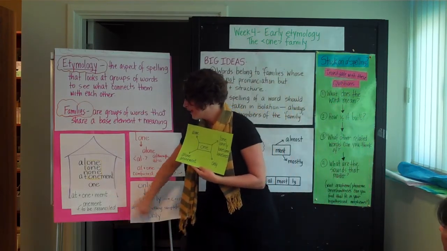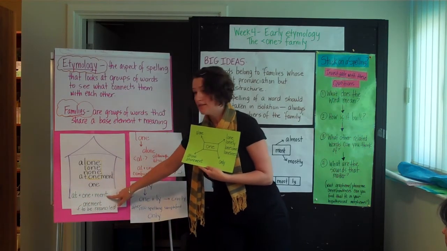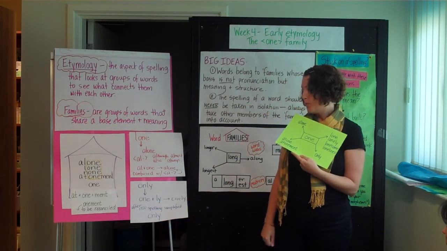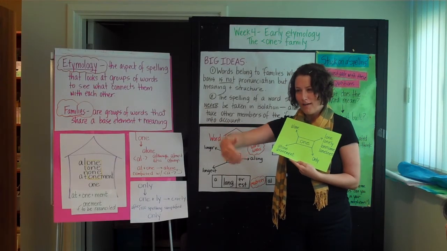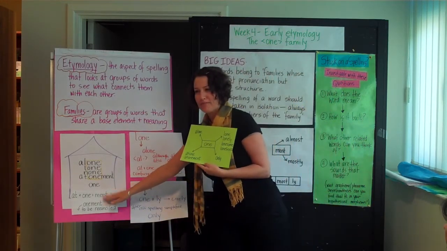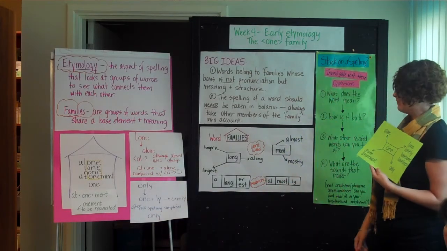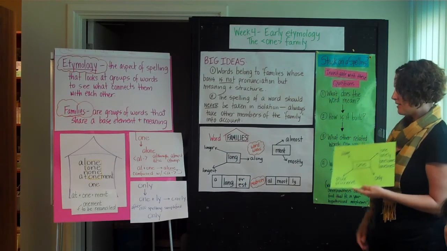And atonement is the prefix at, one is the base, and ment is the suffix. And he says this came from a word, one-ment, which meant to be reconciled. So to go back with one. And atonement came from that. So fascinating little deals to get them to think about the word one. I think that's it from this theme.